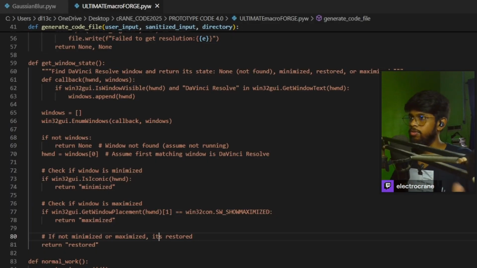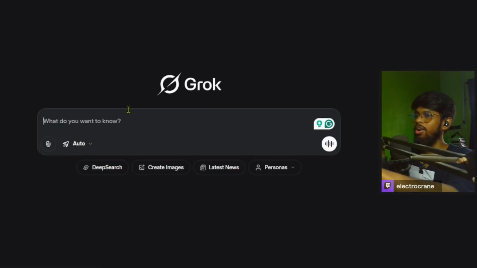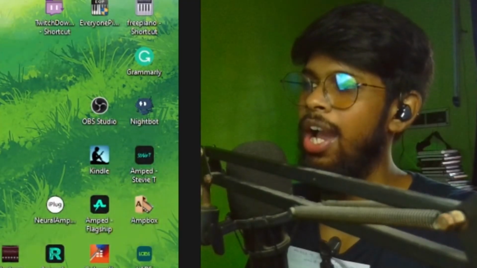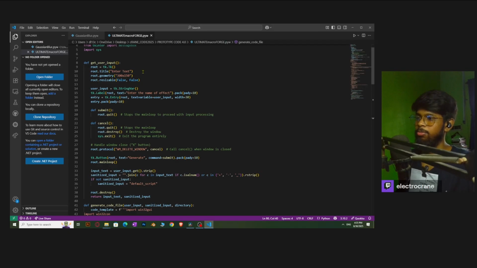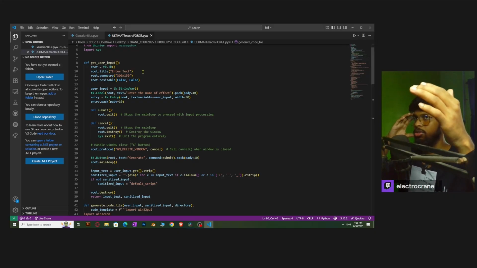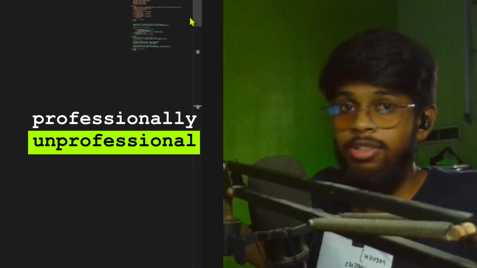Okay, Crane, how did you even make this code? Let me introduce you to Grok. Grok didn't really generate the whole code. You cannot. Maybe the paid version can, but I don't know. What I did was reverse engineer through it. I know logically what I want to pull off in this code, but I don't know exactly which modules to use, because I'm not a coder. So basically I just ask it to tell me what module I should use and how to use it. Teach me.